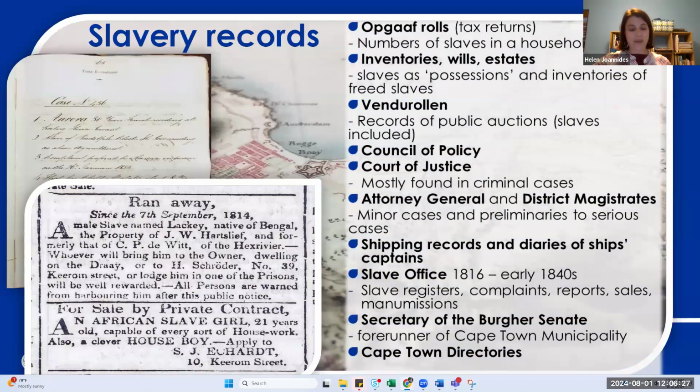Our documents span about a 400-year history, more than 45 kilometers of records, including records around enslaved people spanning the 17th, 18th, and a little bit of the 19th century.